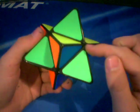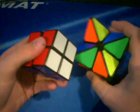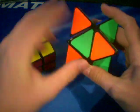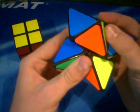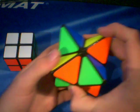The first thing you need to know about the Pyrostar is that it's basically a 2x2. It's just shaped a little bit differently. Think of each of these little pieces as being one of these pieces. If I turn this a little bit, you can see you have 1, 2, 3, 4 on each side, and you flip it over — same thing. So basically it's just like a 2x2, but there are some things that are a little more challenging about it.